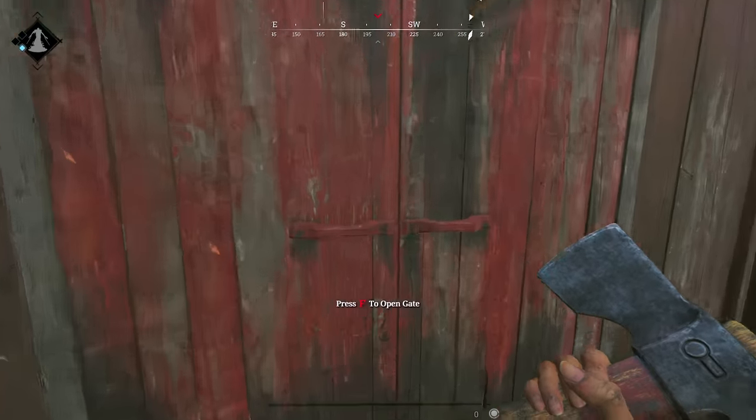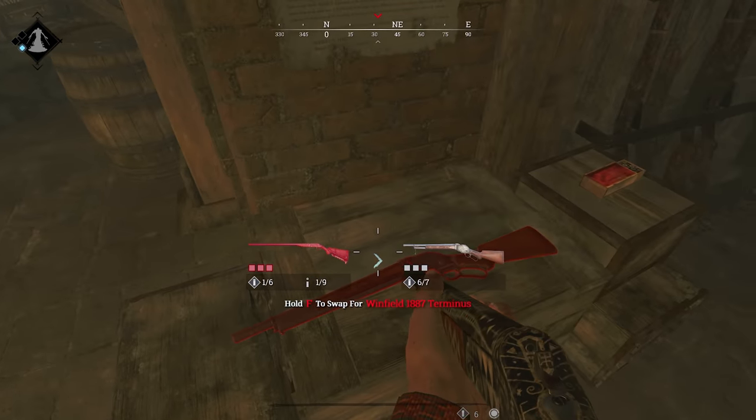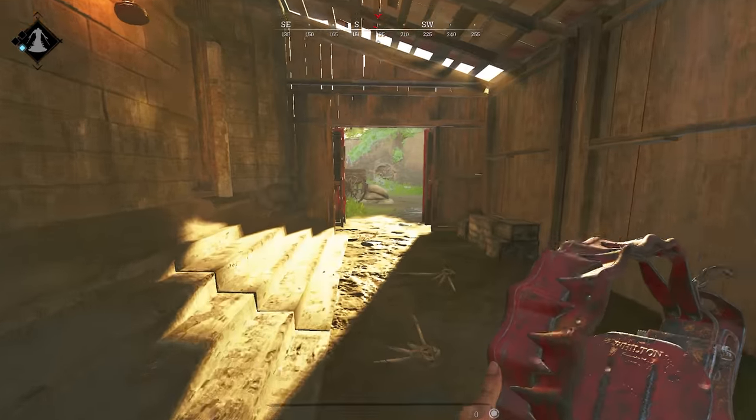Cool. I'm going to get my default traps at fort. I will show you them. Ooh, a terminus. Nice. That could actually be useful for me later, to be honest.